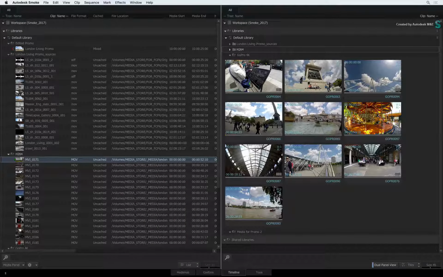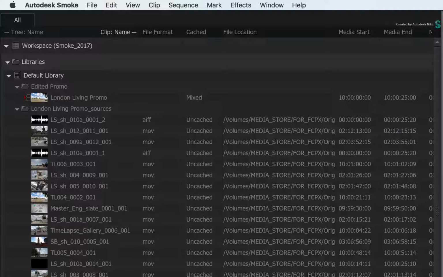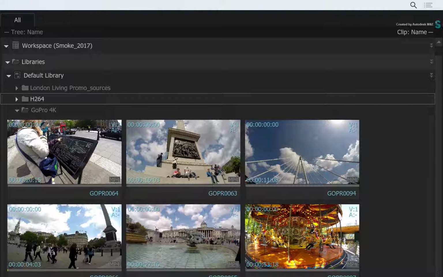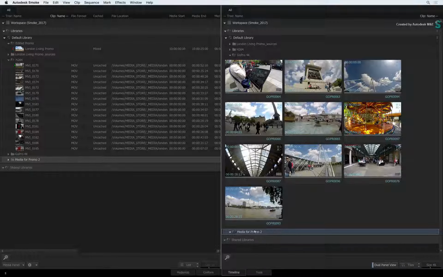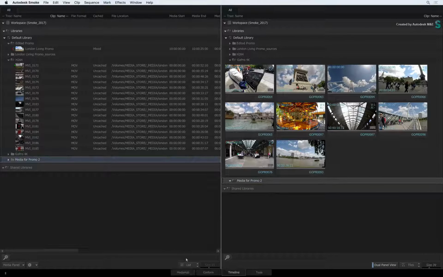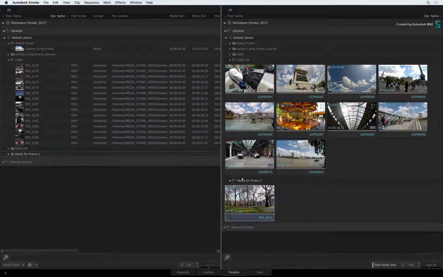Now you have two instances of the media panel to work with. One media panel can show one library or folder, and the other media panel can focus on a different library or folder. Each view also has its own independent settings between the list view, tiles view, and tile sizes. This allows for a very fluid and interactive experience when organizing clips within the project.